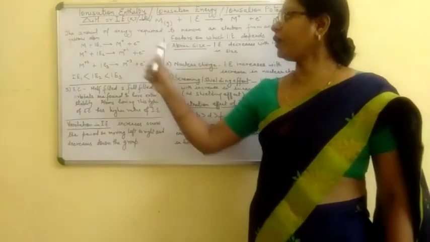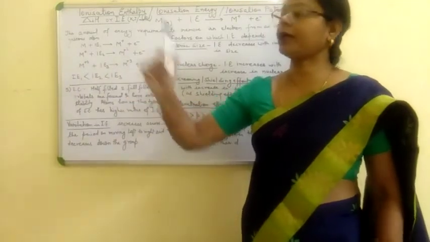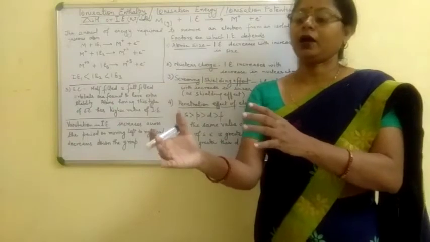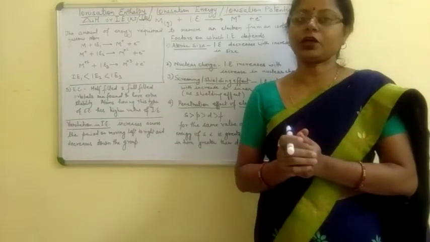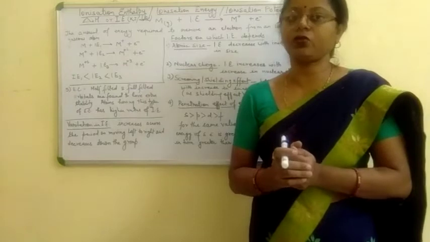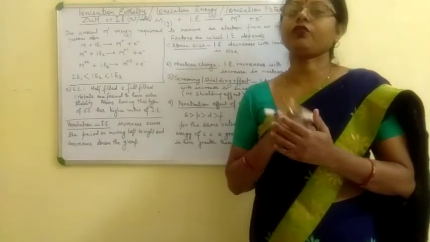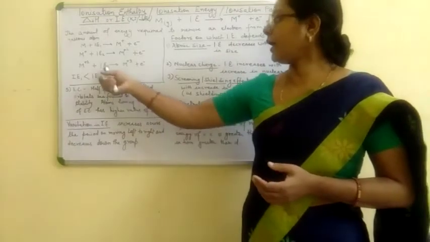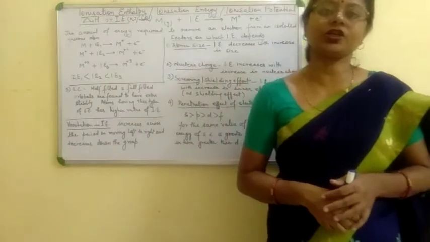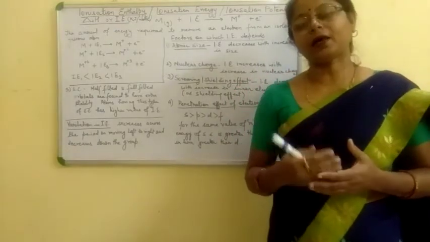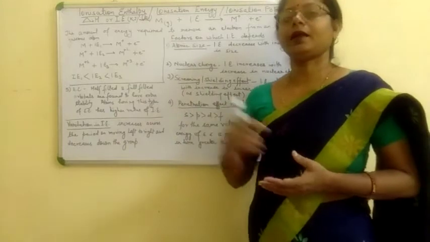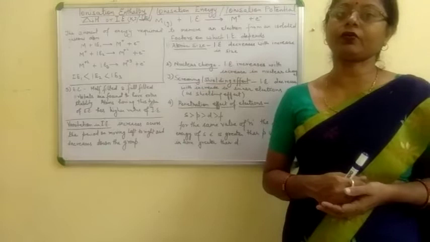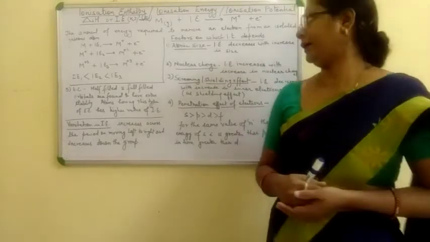And again, when we have to remove the third electron from the divalent ion, it has more attraction of the nuclear charge towards each electron, or the effect of nucleons per electron is more. That's why the third ionization potential, or ionization energy, is higher than the second ionization energy. It is more difficult to remove the electron from the divalent ion.